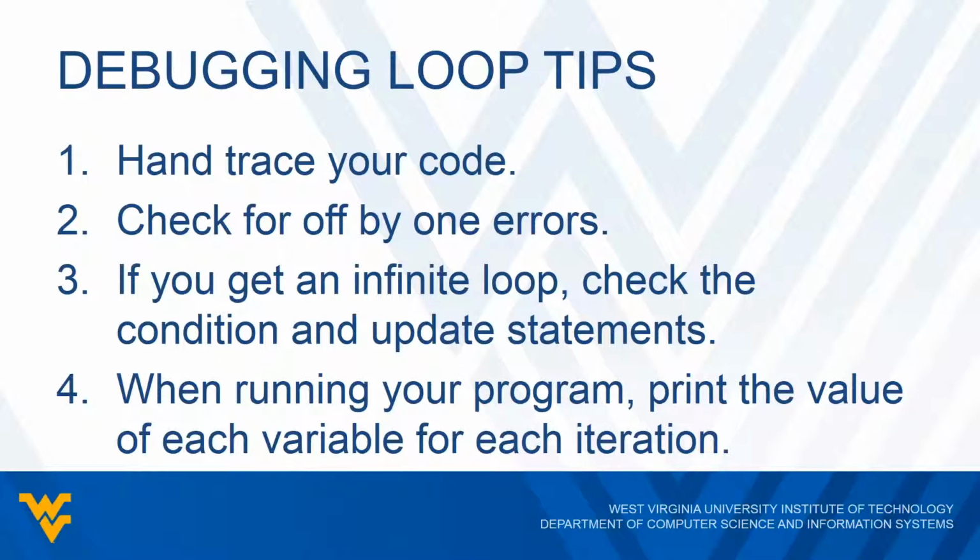Finally, when you run your program, print the value of each variable after each iteration. What I'm saying is include some print statements and just run your code and see what gets printed. I use this a lot when I'm debugging loops just to make sure that I'm producing the right output. Or if I'm getting stuck somewhere, I can actually see where in my code I'm getting stuck.